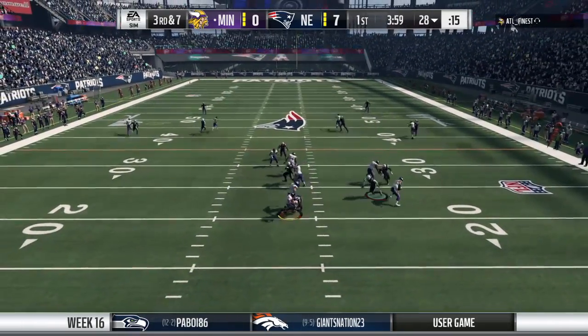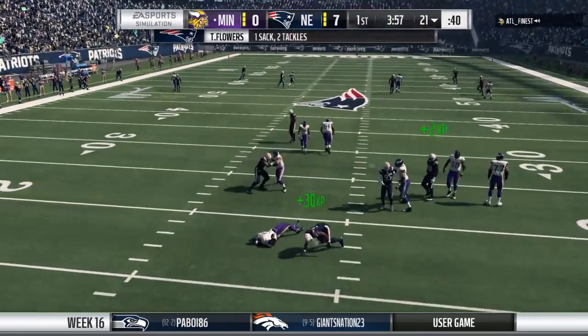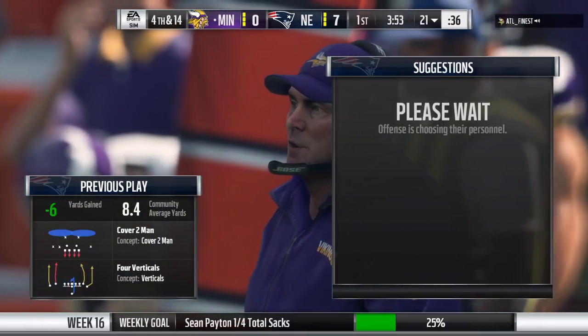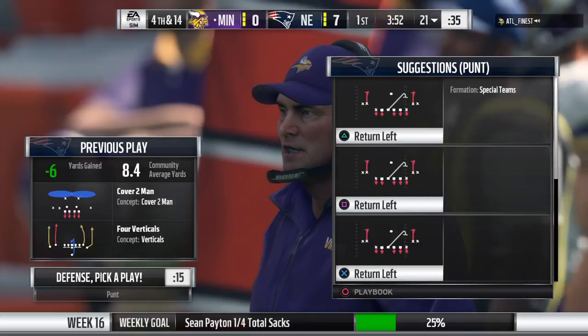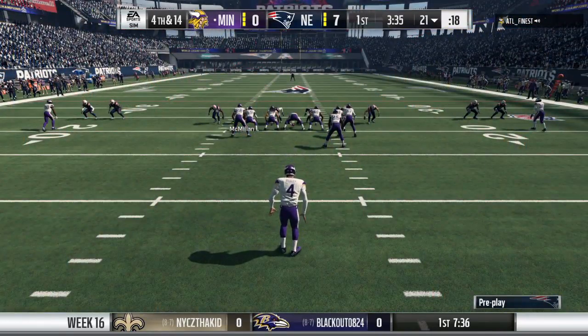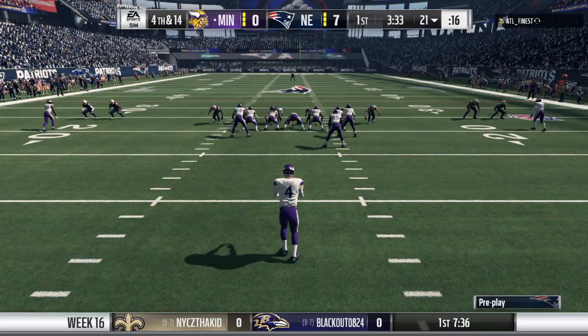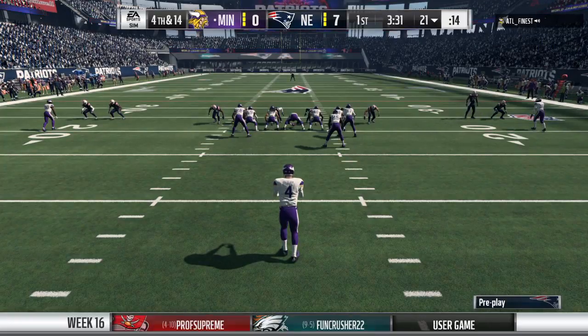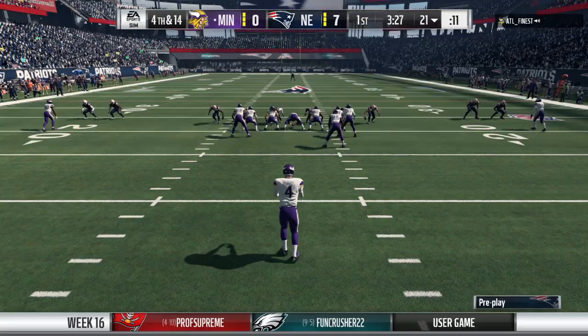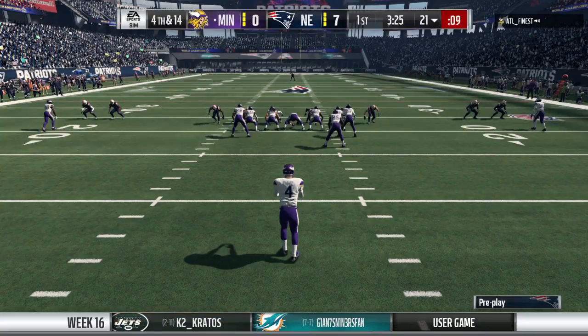Bridgewater to throw it. And he goes down. It's a Patriot sack. You know darn well both of these teams reviewed the film and saw that this defense had 5 sacks last week. They've got to keep their QB upright, and they're going to try their best to do exactly that. But they're facing a team where getting to the quarterback is a mindset. It's a mantra for them. And they play a game within the game. And you know what it is? Let's race to the quarterback and see who gets there first.